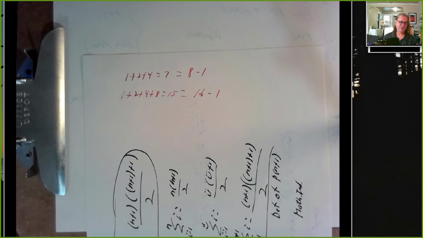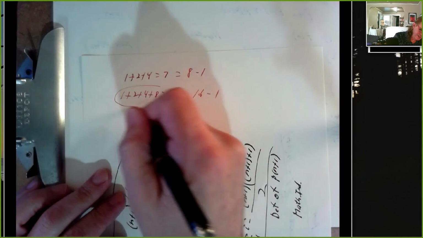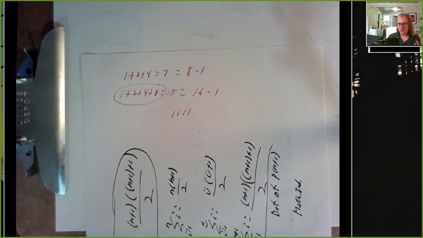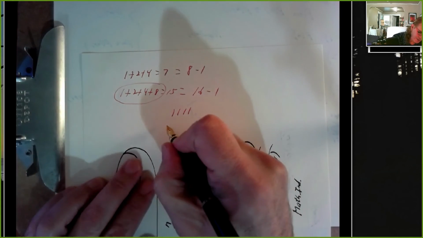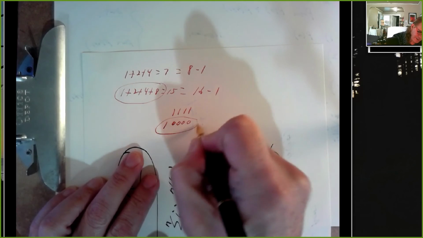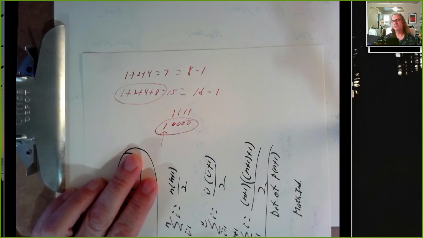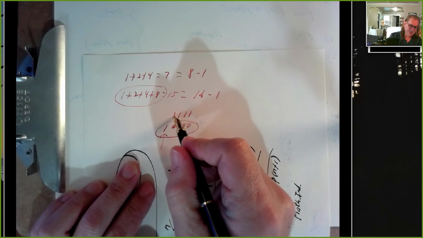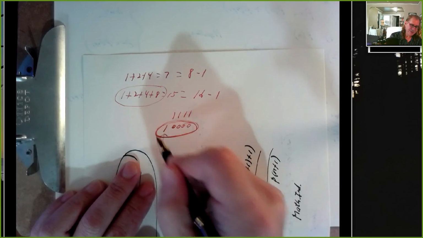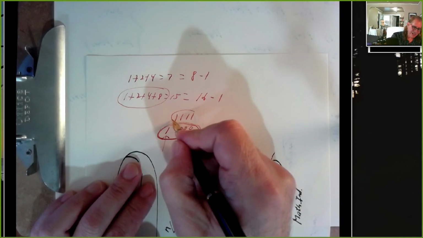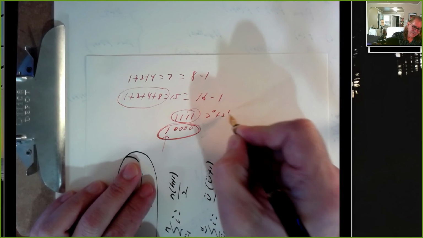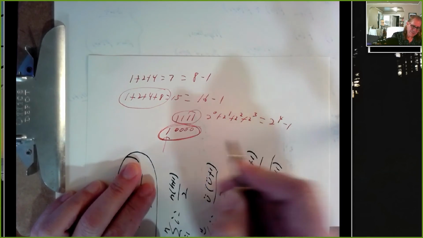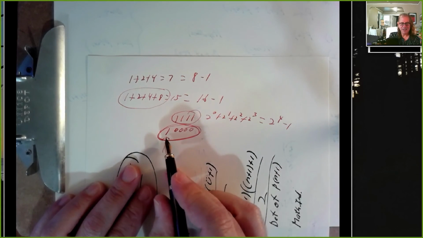Computer Science, Engineering 250. What is this? This is the 4-bit number that looks like that. And we know that, if we add 1 to this, we get this, which is a power of 2. Right? So this is 2 to the 0 plus 2 to the 1 plus 2 to the 2 plus 2 to the 3. This number is 2 to the 4. Well, this number is actually the sum of those powers of 2. And if we were to add 1 more to that, we would get 2 raised to the next power, 2 to the 4th.